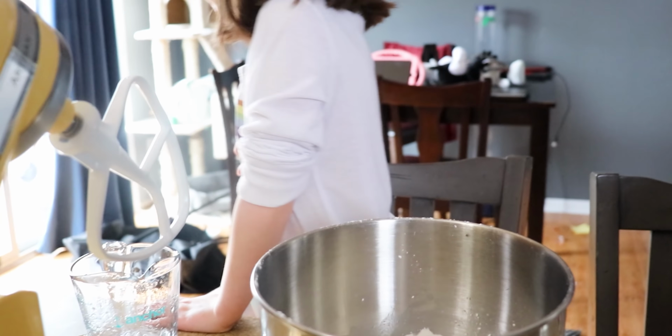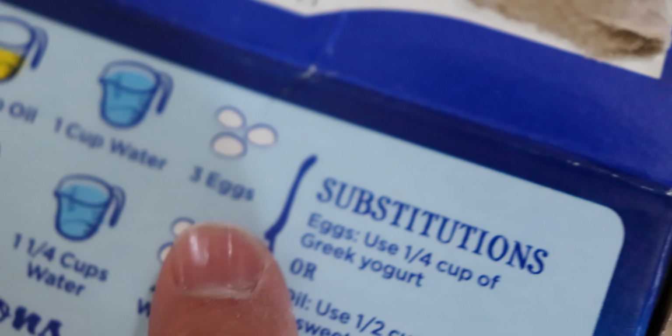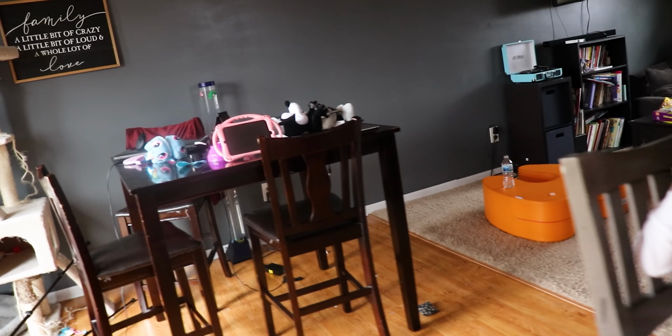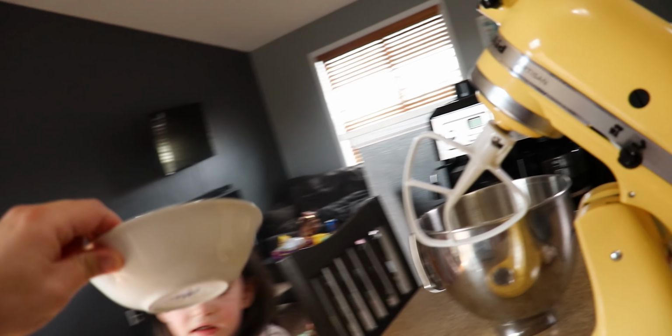All right, what's next? Let's look at the instructions. 3 eggs. Yep, we're gonna do 3 eggs. All right, we're gonna do what we did last time. We're gonna break the eggs into a bowl first to make sure we got the shells out. Just say you need help. Okay, good job. Good job asking. Ready? I'll break it for you. Ready? You wanna help? Ready? Set? Go!